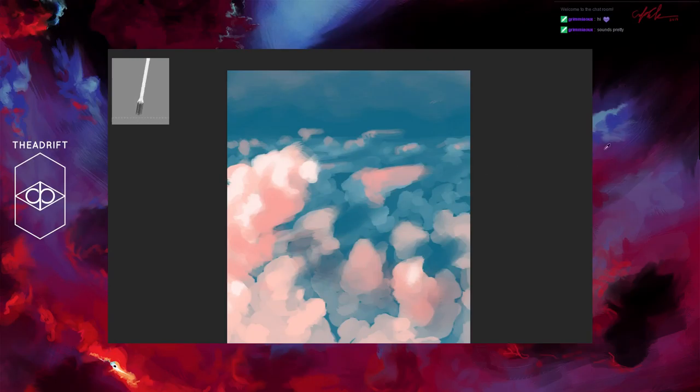So now we're going to start working on details. I'm going to come back in here and grab some of these sky colors, cloud colors, and work in these details again. You'll notice that you get some sharp lines sometimes when you bring in these colors, and sometimes where the clouds are a bit more gradiented. And that's good, that's what we want. We want some places to be sharply defined and some places to be a bit more fluid. Clouds are very, very, very different from each other in that way.